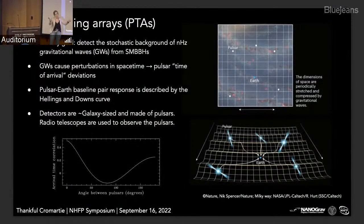So the idea here is that we can time a bunch of millisecond pulsars all across the sky to extremely high precision. The gravitational waves are going to stretch and squeeze space-time between the Earth and the pulsar and create these tiny deviations in the timing residuals. And so those deviations are correlated. It is a quadrupolar correlation or signal, and so we call this the Hellings-Downs curve. It's the arrival time correlation as a function of angles between pulsar pairs.